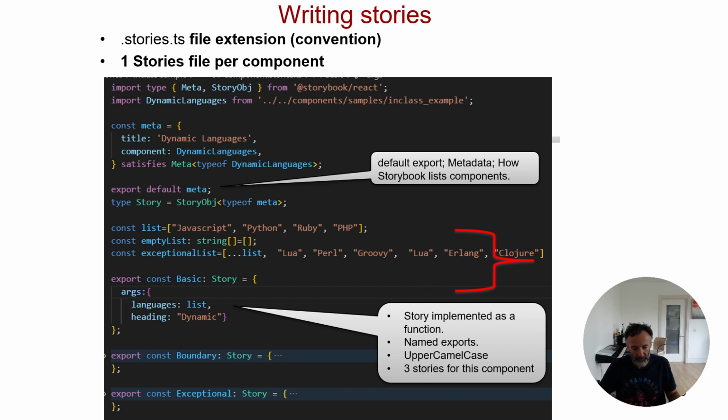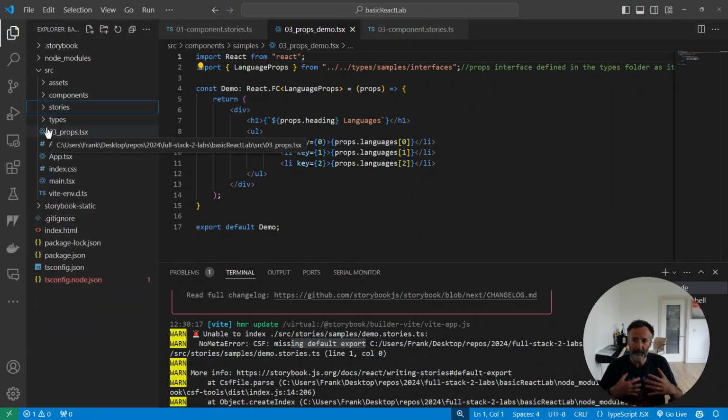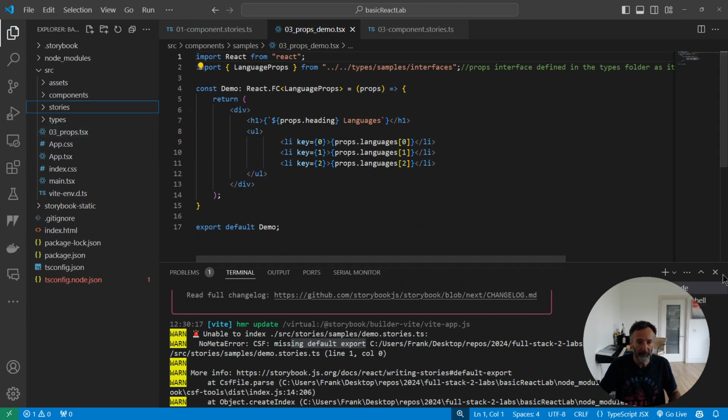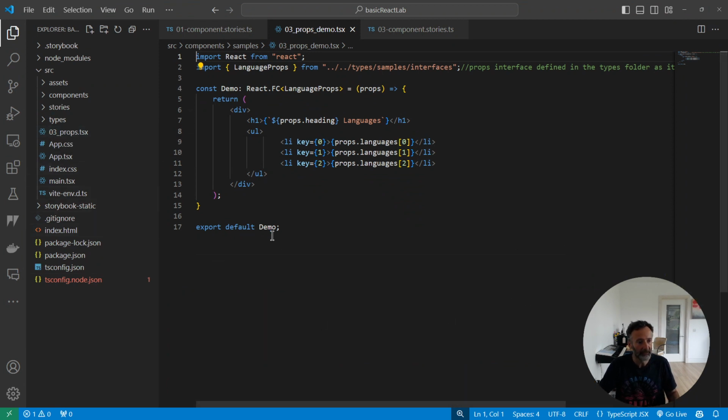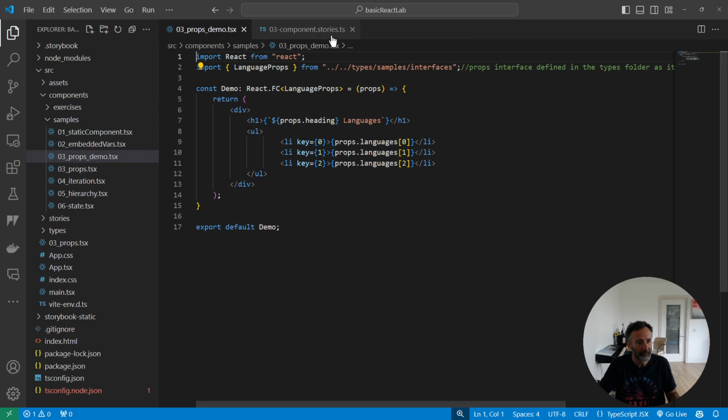But let's just have a look at how I might do that in the code. So if I open up my code window here, okay, what I'm looking at here, by the way, is your starter project for your lab this week. I'm just going to get rid of that there for a sec. And let's have a look. In here, there's a load of components, and I have some sample properties here. And one sample property here, I'm just going to use one that I developed, props demo here. It's actually open here. Yeah, so I can see it here.